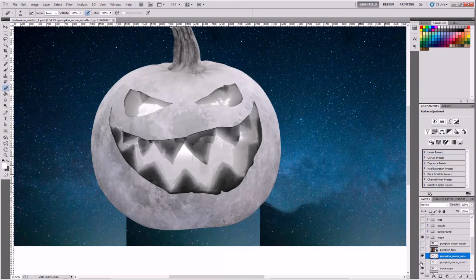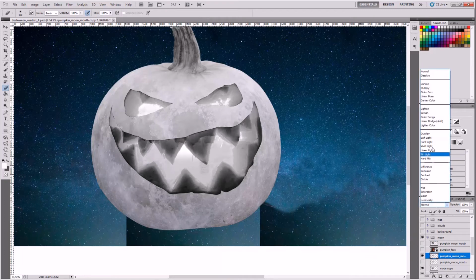From the two layers, turn the one in the bottom invisible and select the top layer to change the blending mode to lighten.